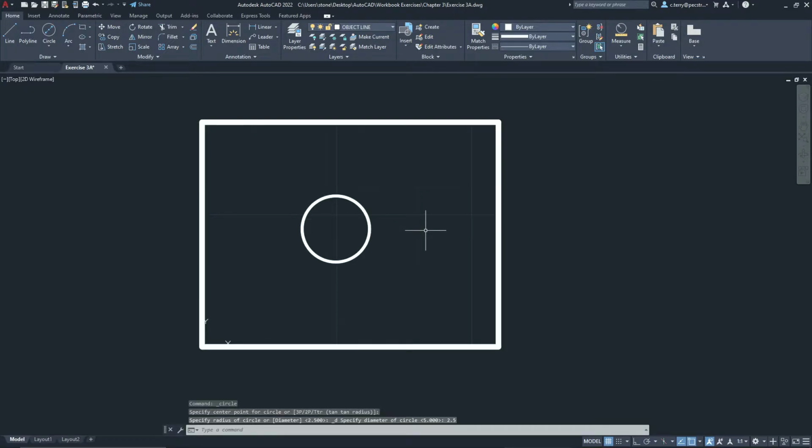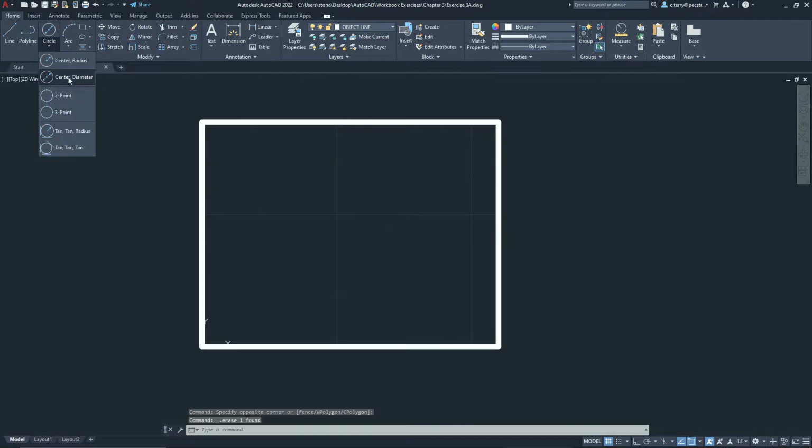You'll notice it's half the size of the previous one, because we entered the same number we did for the radius, but this time we entered it as the diameter. So the diameter of this circle is the same as what the radius was before. The radius now, if I hover over this node, is 1.25, which is half of 2.50. So that's how you do a diameter and radius circle, probably the two most common that I use.